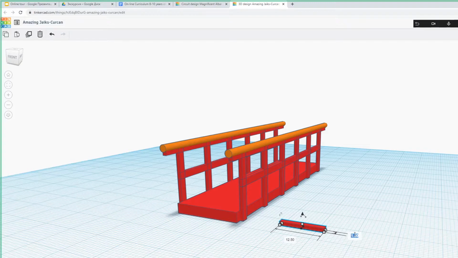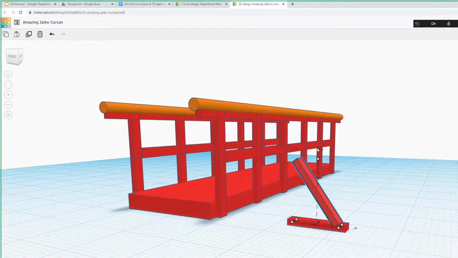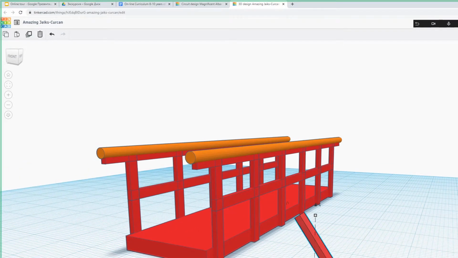So I need to use snap grid by 1 millimeter because it's more comfortable for me. I can rotate, of course, my shapes. Something like this. So I can group this bottom of the bridge. I can paste this bottom of the bridge here.